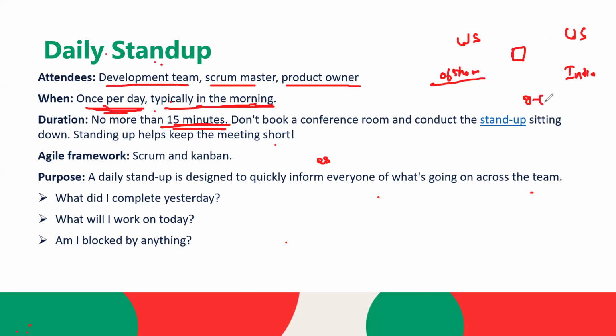Generally, we have 9 to 6 working hours. These people will work from 9 to 6 only. You cannot expect these people will work from 12 to late night 9 p.m. If that kind of arrangement is there, where there should be some overlap in work, then generally it will come to this. And this is the reality of the project.